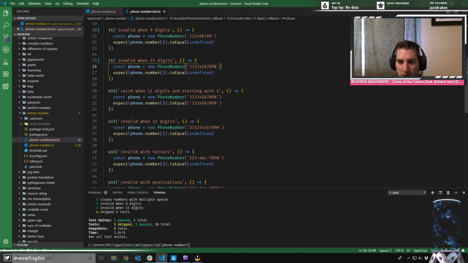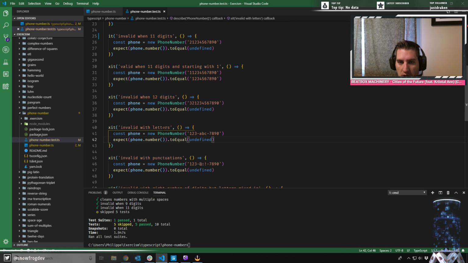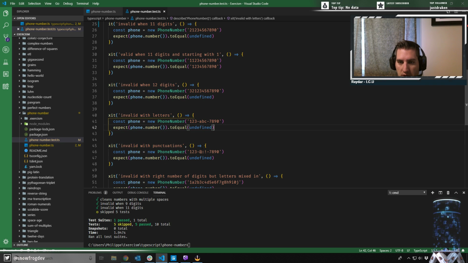This one here is particularly going to be invalid with letters, invalid with punctuations. Well, I guess I do need to. I was going to say, if I can just count the number of digits then we're fine, and it would work with this test case here.